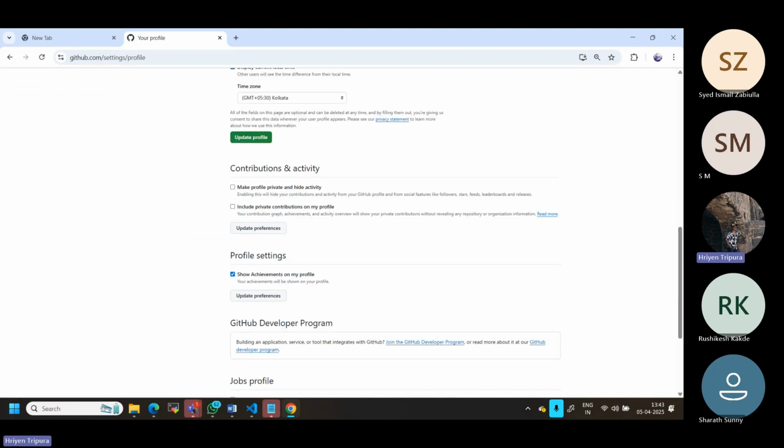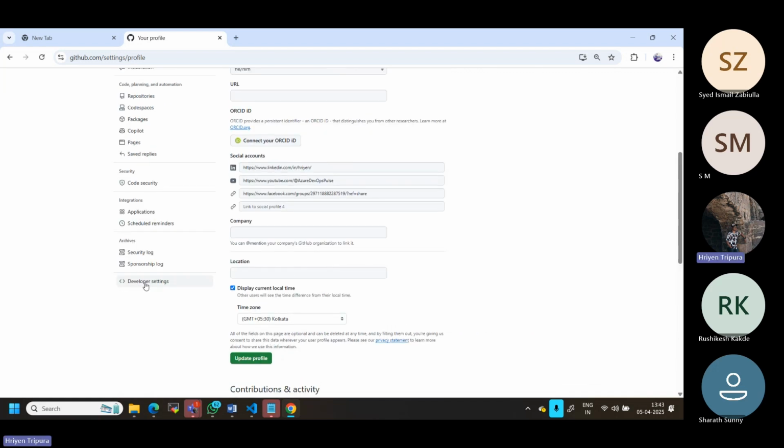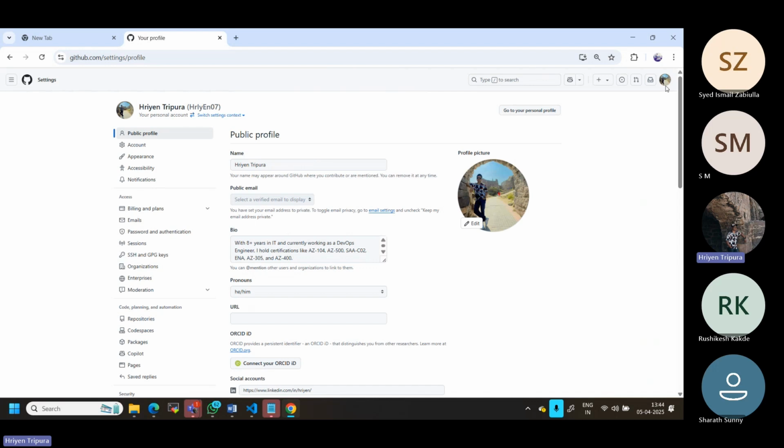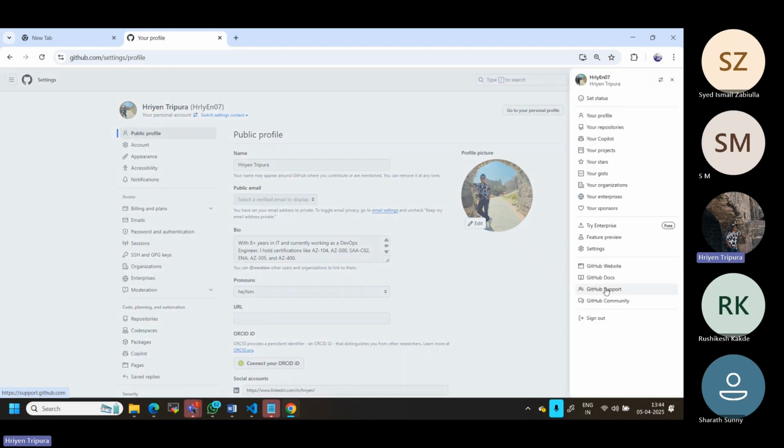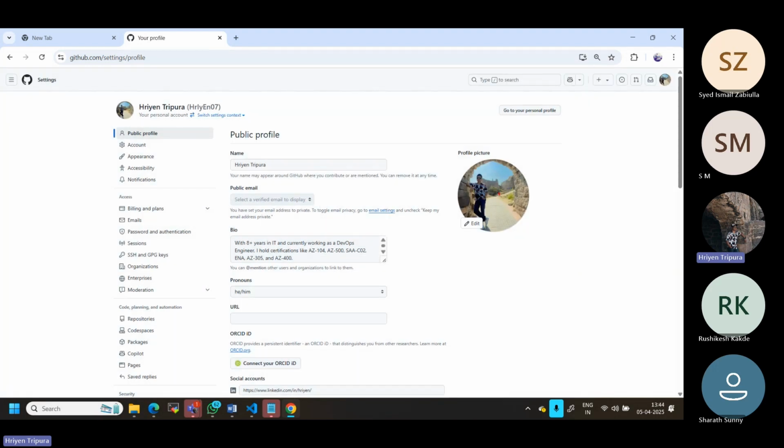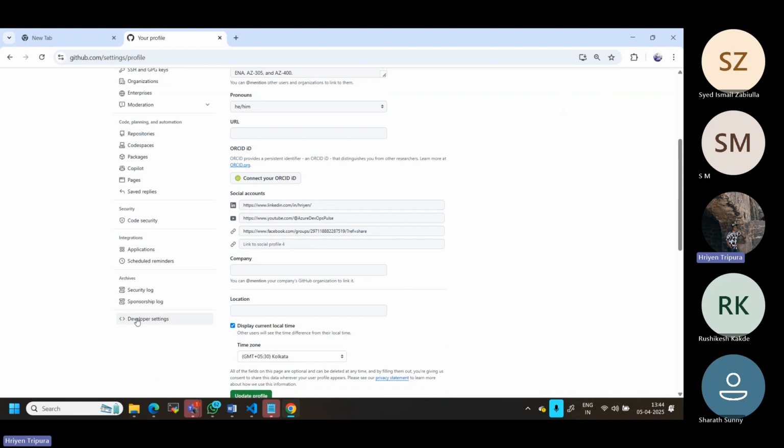Come down, under settings, profile, there is a developer option. Let me show you one second. You may get confused. Go to settings. On the profile there is a settings. Go there. After clicking here, come down, and under your profile there is a developer settings.